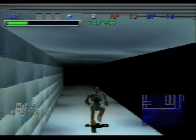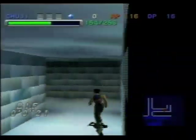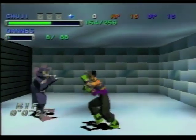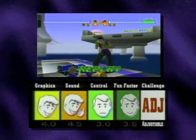While stumbling through these never-ending corridors, you may begin to wonder if the disc space could have been used to add a few more characters to the game like Tekken 2, or more depth to the few that are present to rival Virtua Fighter. Overall, Square's first volley into the fighting arena is entertaining, but not quite up to par with the big boys. But if the game's shortcomings are addressed for the sequel, those big boys may have something to worry about.